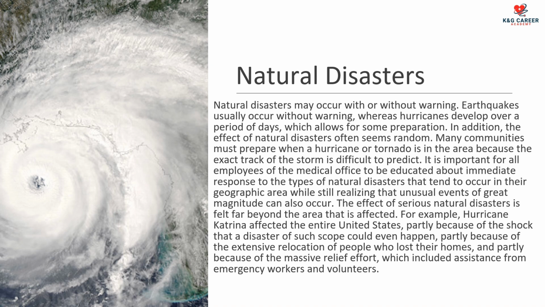The effect of serious natural disasters is felt far beyond the area that is affected. For example, Hurricane Katrina affected the entire United States, partly because of the shock that a disaster of such scope could even happen, partly because of the extensive relocation of people who lost their homes, and partly because of the massive relief effort, which included assistance from emergency workers and volunteers.